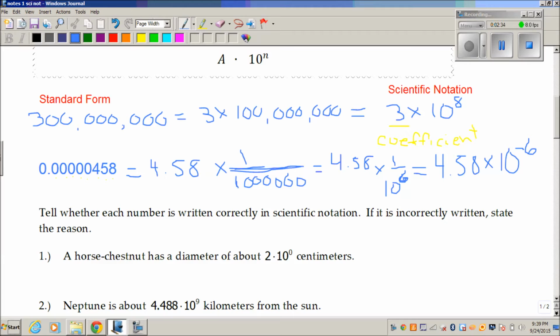So if we have a very, very, very small number, it's going to be multiplied by a power of 10 that's negative. The negative power of 10, again, doesn't mean that it's a negative number. It means that it's a very, very small number, less than 1. So that's how we write very small numbers in scientific notation. The decimal always has to go after the first non-zero digit, so that the coefficient right here is greater than or equal to 1 and less than 10, times 10 to some power.